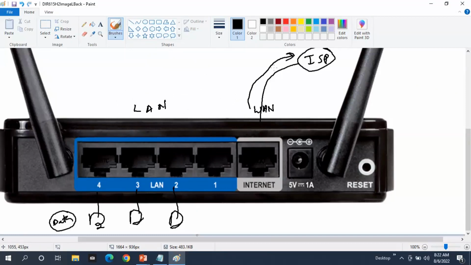ISP means sending traffic from the home router, the customer router, to the ISP router. This process we call packet forwarding. So two things here. One is internal, inside the router, LAN port to LAN port or LAN port to WAN port. This is packet switching. And packet forwarding means router to router, sending traffic from one router to another router, user router to ISP router. This is packet forwarding.